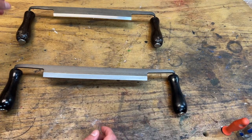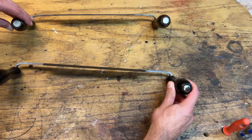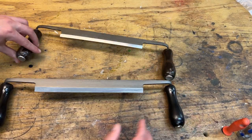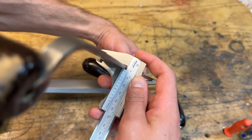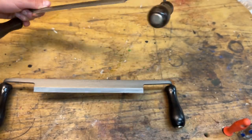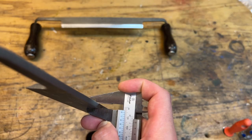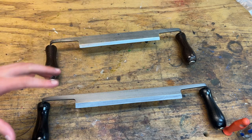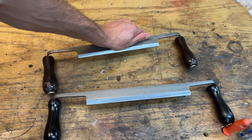At first glance, it seems like almost the same knife, but just a little bit bigger and a little bit thicker. The Two Cherries is about 0.41 centimeters, and the Oxhead, 0.53 centimeters thick. Doesn't seem like much, but it's a good amount beefier. The Two Cherries is considerably floppier.